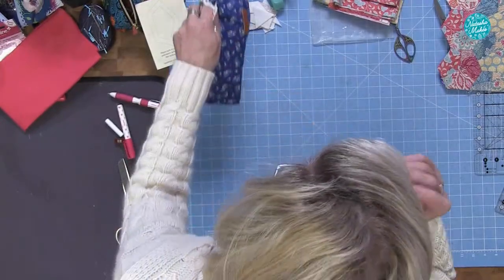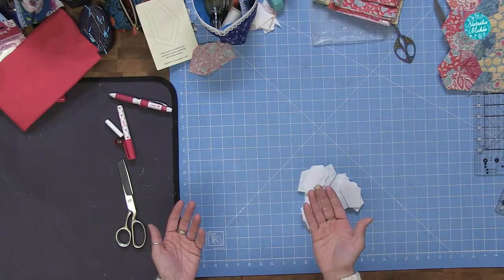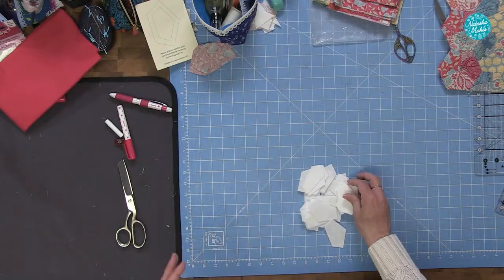Good job. Right, so, you can just wear them. I've done the school run and gone, oh, still got it. Whoops, forgot. So, let's have a look at how we're going to lay this pouch out.